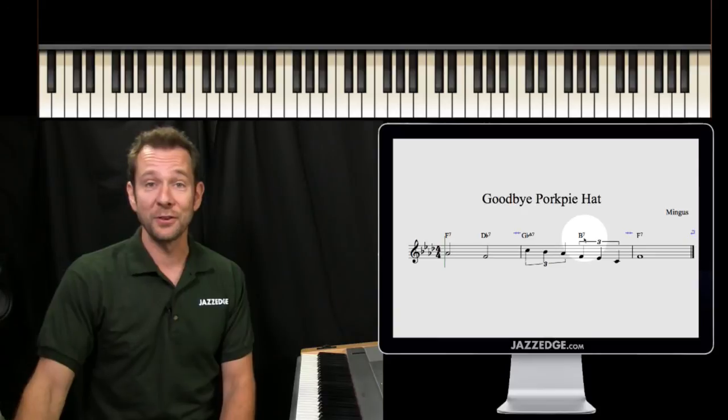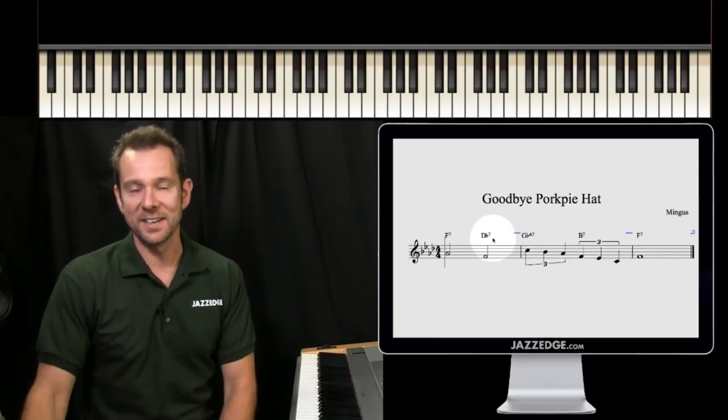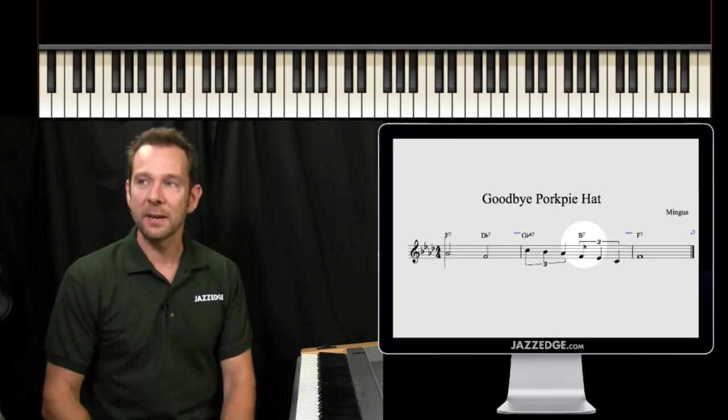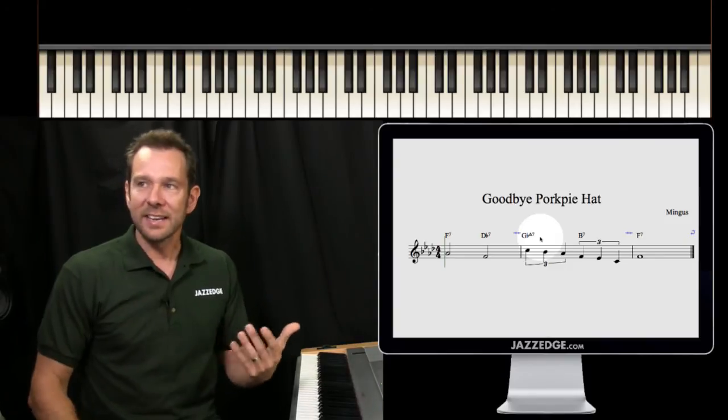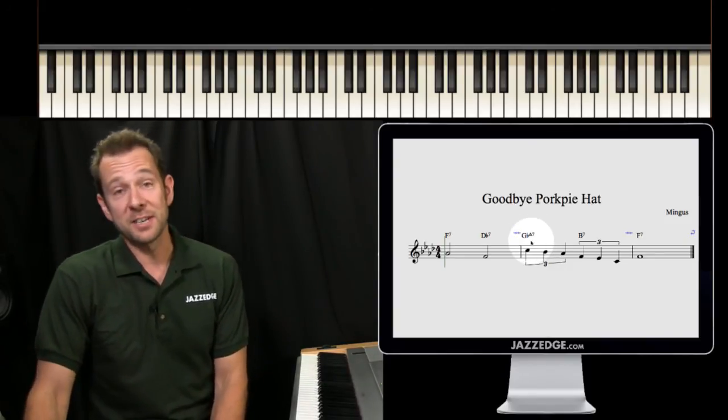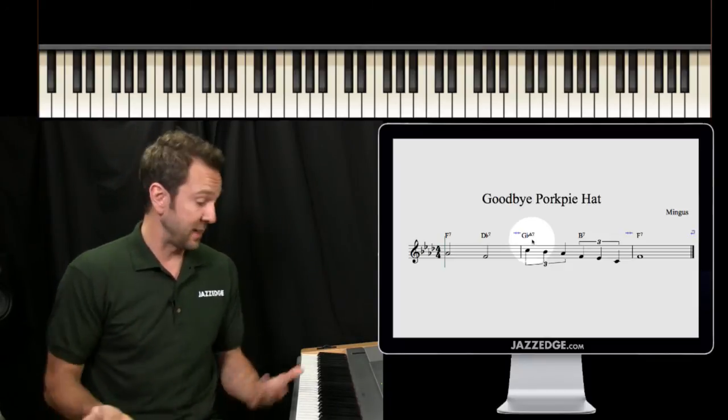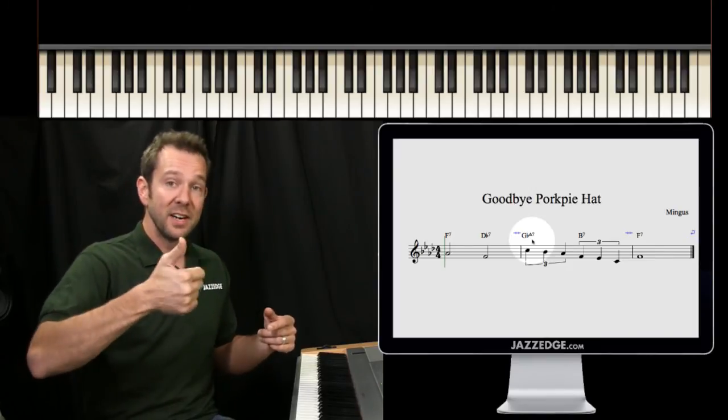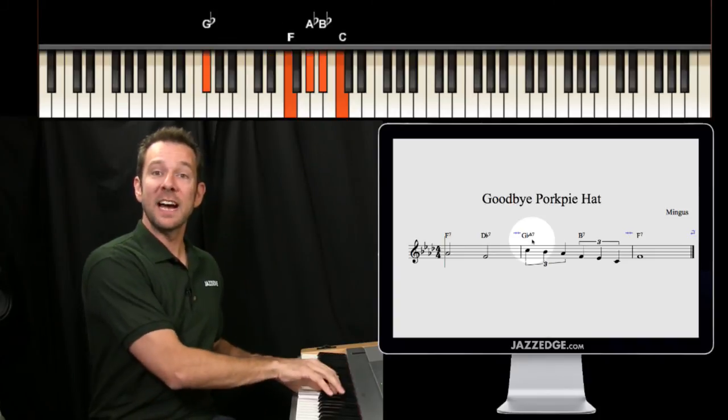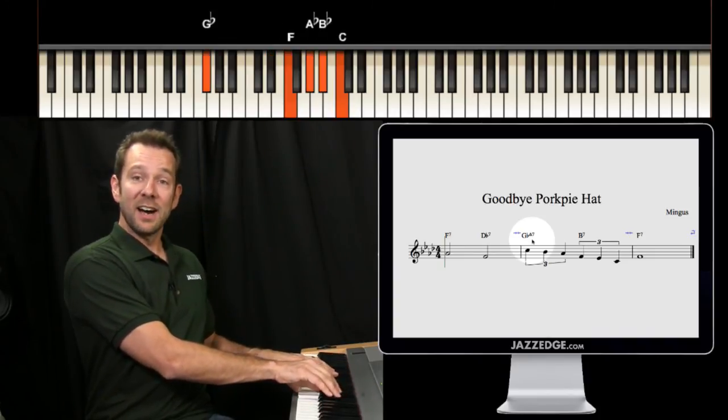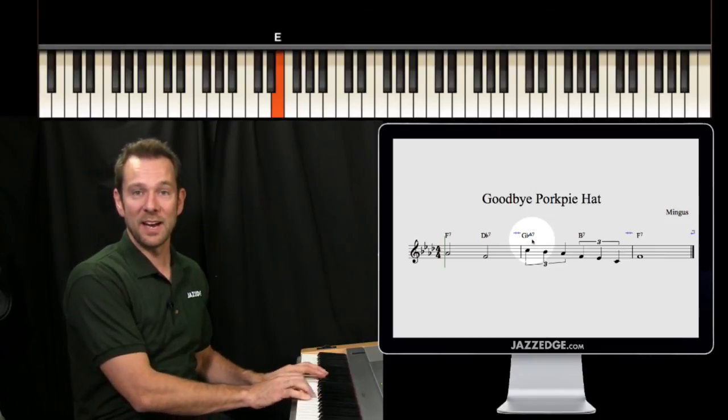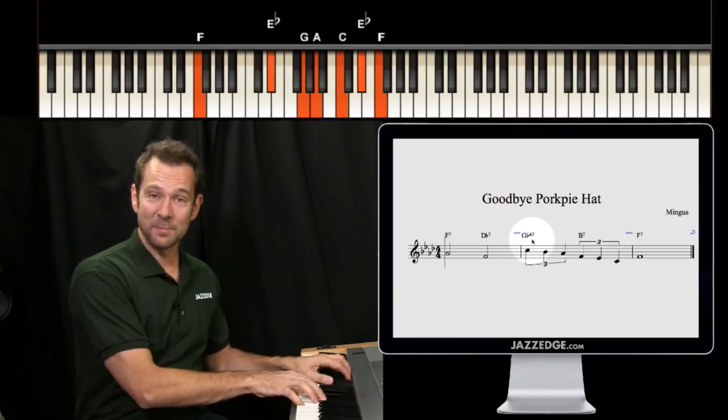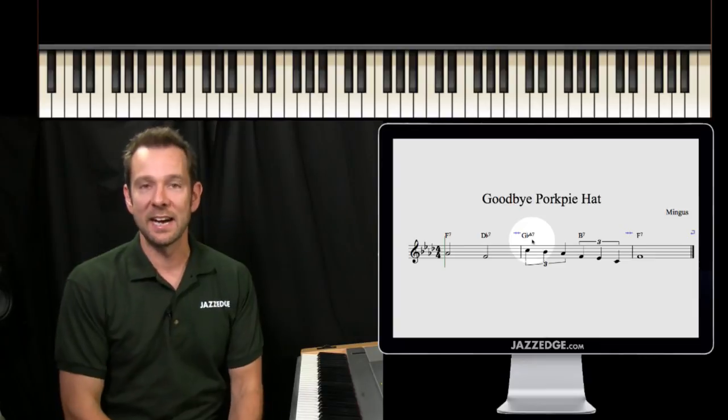This is a pretty challenging tune to analyze. So if you don't fully get this, don't worry. You can watch this video again and try and pick up some more of this. Of course, this is my take on this. Everybody's going to have their own take because sometimes with songs like this, you use your ear. What's interesting is this G flat major 7 there. That's an interesting choice. I wouldn't have made that choice as a composer, but he made that choice, and I'll be honest with you, that's a beautiful sound. Now, this G flat, going up a half step and playing a major 7 chord is another common technique. But it's kind of interesting moving down to the dominant. A lot of times when you go up to that major, up a half step, you then come down a half step to major as well. So it's kind of interesting to go up to major and then come down to dominant. All interesting things that you'll find as you analyze more and more songs.